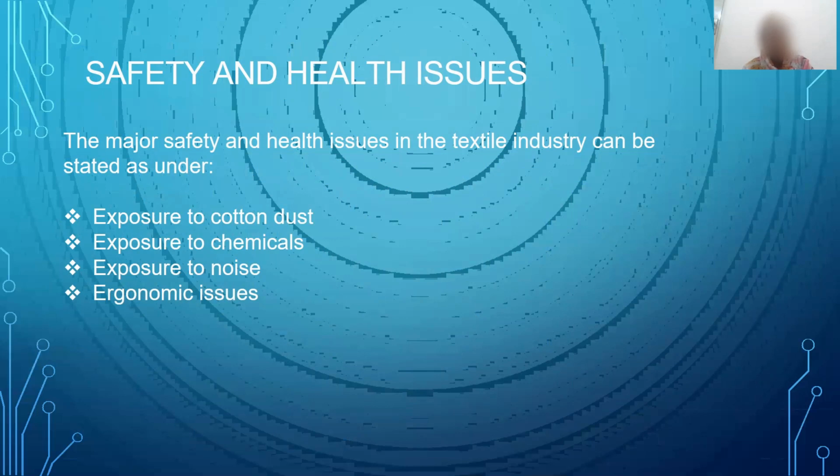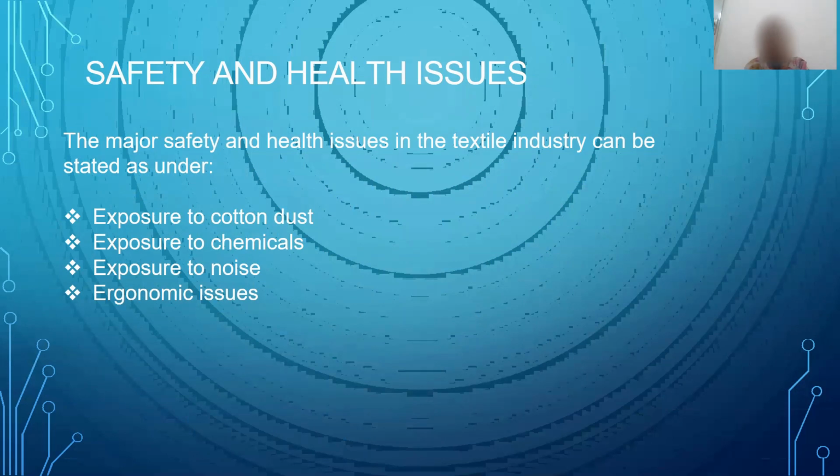But there is another issue, that is the ergonomic issue. In this, the workers in such units are at risk of developing various occupational diseases like musculoskeletal disorders, carpal tunnel syndrome, lower back pain, neck pain, shoulder pain. On account of the continuous use of irons in some units, the humidity level is very high, contributing to the workers' discomfort. So these are some health and safety issues in our textile industry, but we can also overcome these issues with some suggestions.